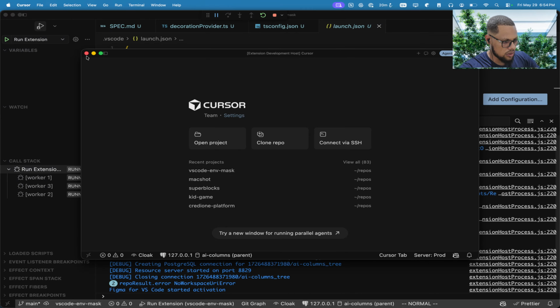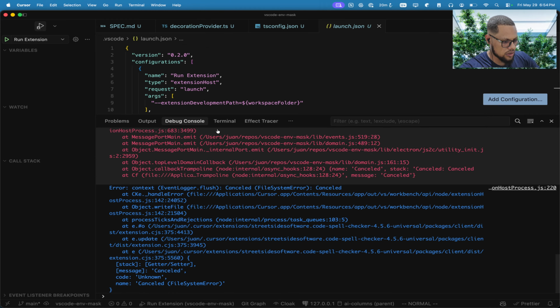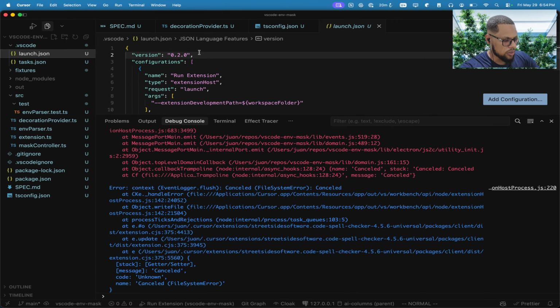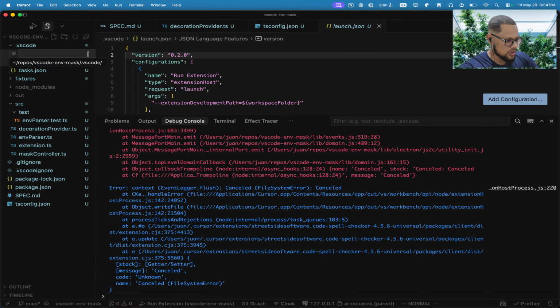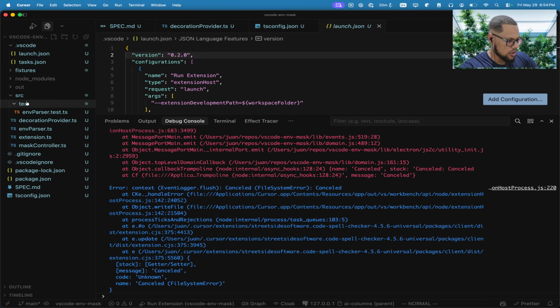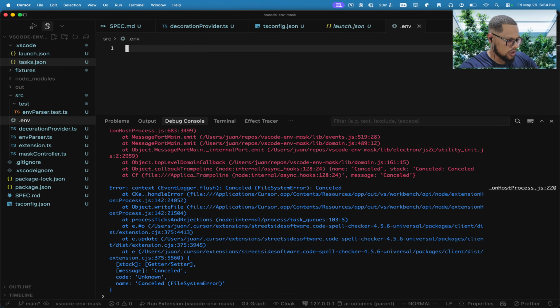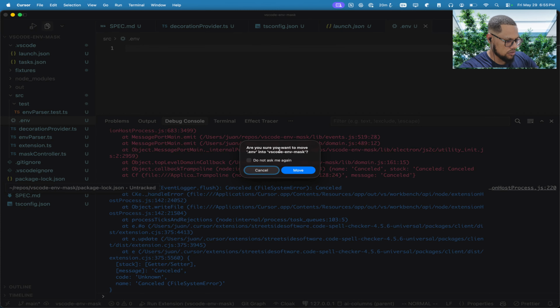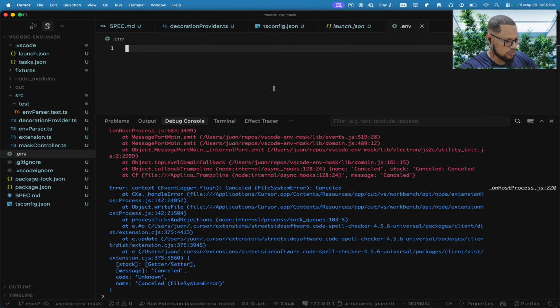So let me close this. I'm going to open the same project, and from here the .env file. Right there.